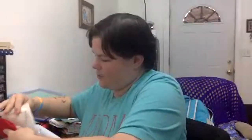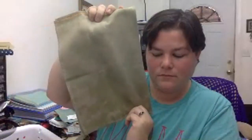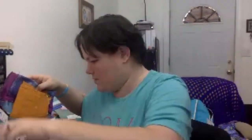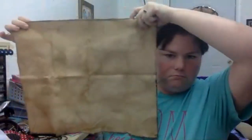Almost to the end of my stash here. I think all this is a small, small cut. Ooh, you want to put it on? That is some red, y'all. I got this dark green. And another tea coffee dyed. Yes, the light gray. I think that's it. I think I definitely want to go a little more dark green. Okay. So here's what we've got. This one might be a little bit mottled for the fox.